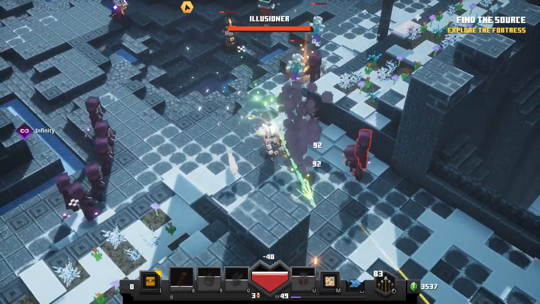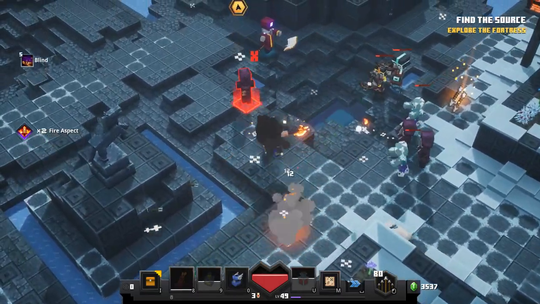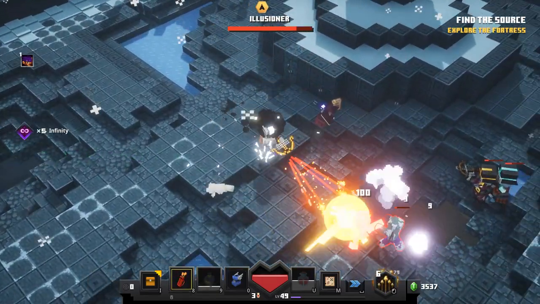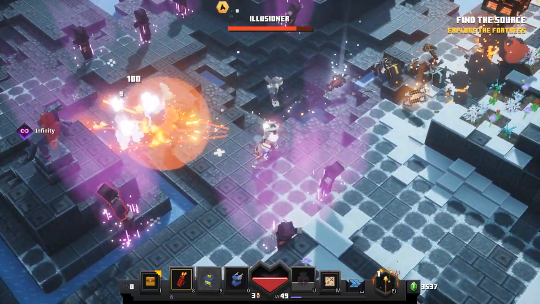Oh, that was that Illusioner again. This is where the fire arrows would be really helpful. Trying to find out which one's the real one. Might have to wait for later, though. Okay, fire arrows again. Okay, here he is again.